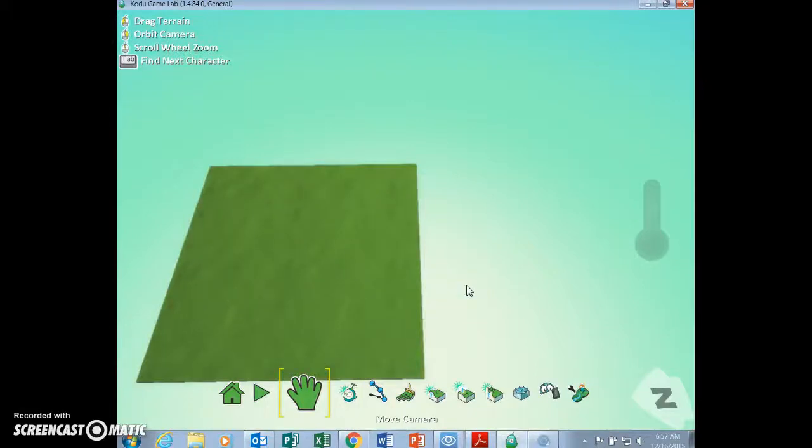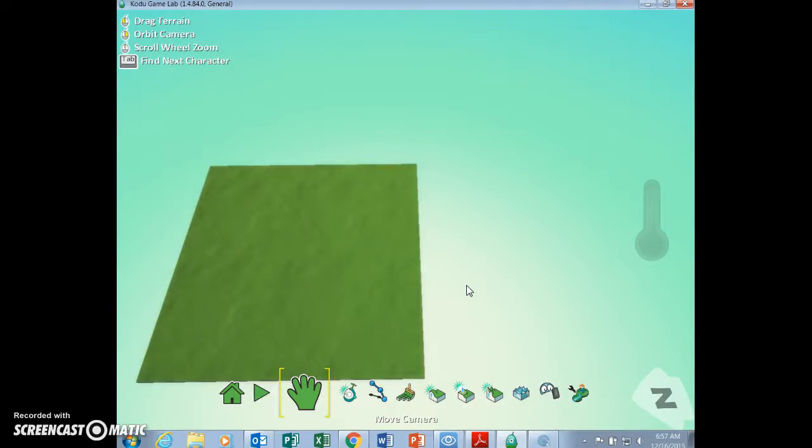Alright kids, today you're going to learn how to add landscapes and hills. I think most of you already know how to do that. We're going to learn how to use the linear square brush and the magic paintbrush to raise up some land and create a lake. And then we're going to add some objects to that lake and have those objects speak to each other and hopefully create a kind of game or scenario.